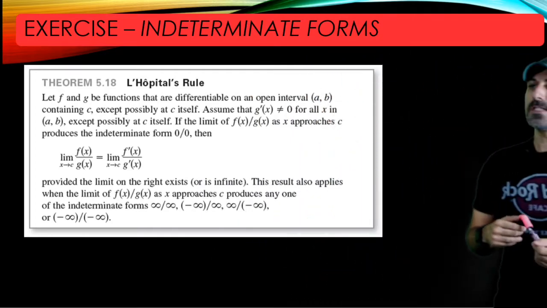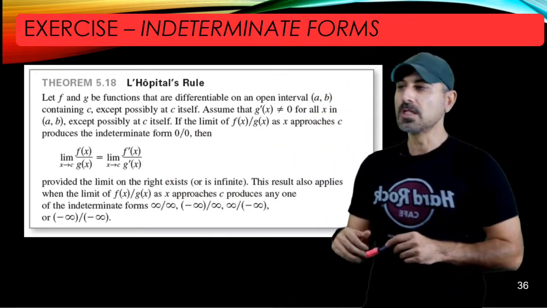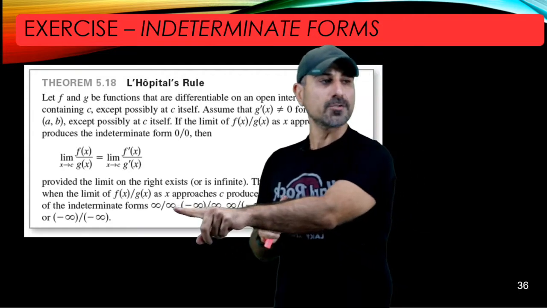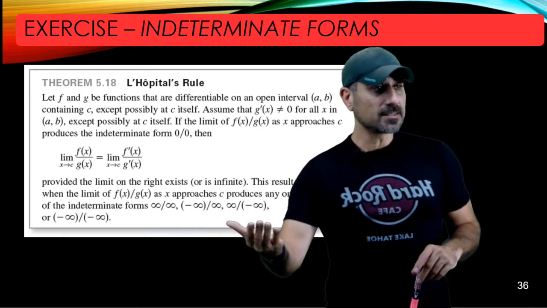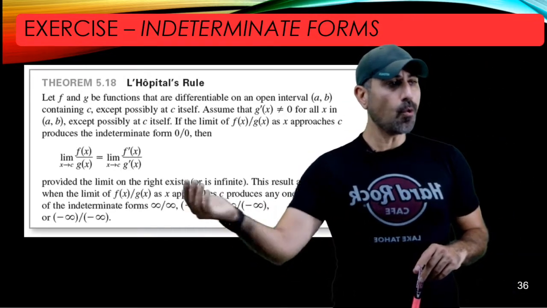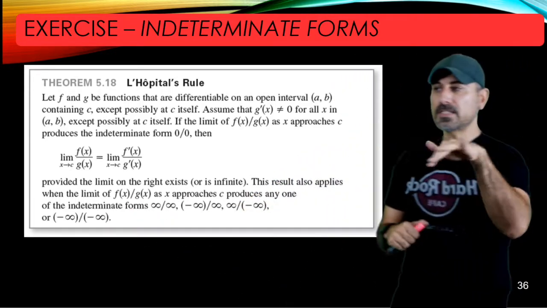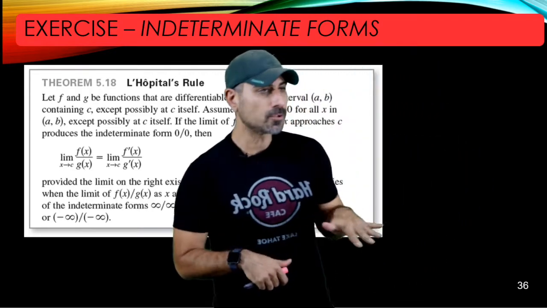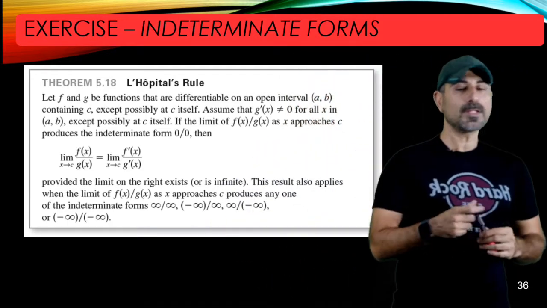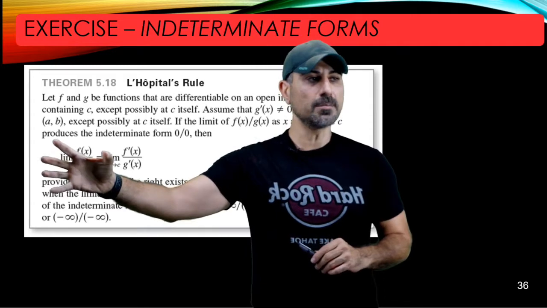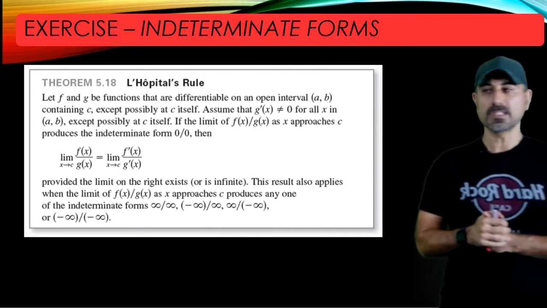And the good news here is that this is not just applicable to 0 over 0 type indeterminate forms, but it is also applicable to infinity over infinity, or minus infinity over infinity, infinity over minus infinity, or minus infinity over minus infinity. As I said, the top may converge to infinity, the bottom may converge to infinity or minus infinity, all sorts of combinations. Then you can still apply this idea to say that this limit is exactly equal to the limit of the top derivative over the bottom derivative at the same limit point.